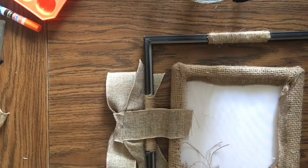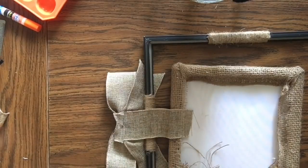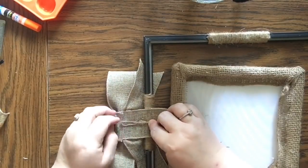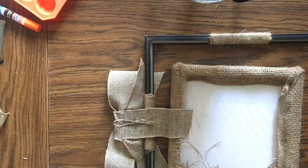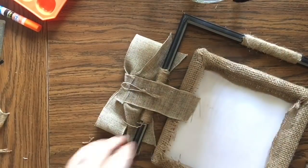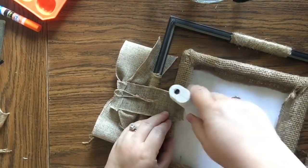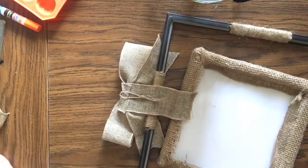Take about 5 inches of wire-edge burlap ribbon and double-layer it where the bow attaches and where this will hang. The Pinterest-inspired piece had jute going from the corners for hanging; I opted for just a bow. Glue a piece of burlap from the canvas to the frame, then a second piece from the canvas to the frame up to the bow. Tie a small jute loop hanger and glue it to the back of the bow — that's what supports the whole piece, and it holds up lovely.